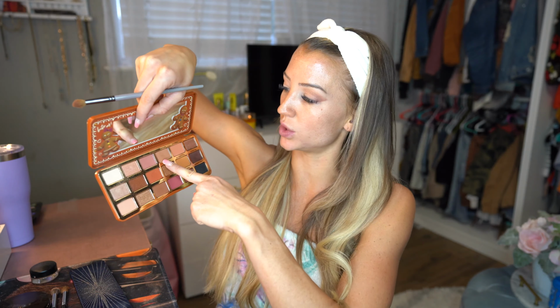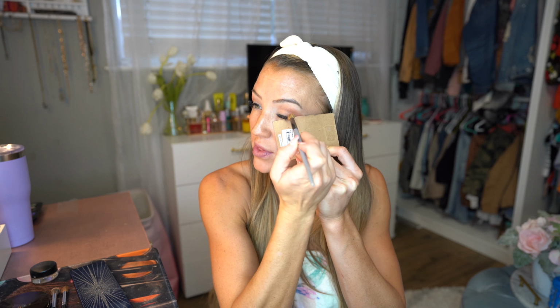Next, we're going to go to this one right here. This one is a lighter brown, and then there's also Gingerbread Glam. I love both of these colors. I'm just going to gradually get this crease darker.